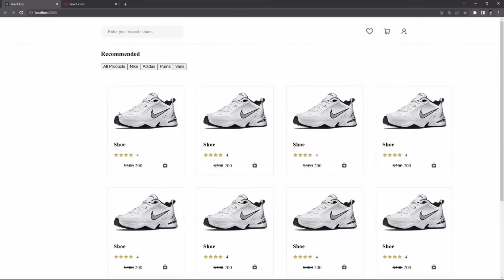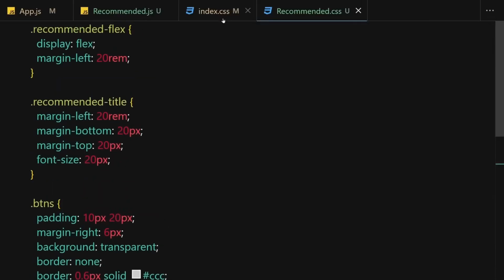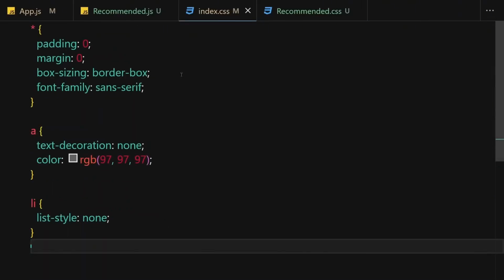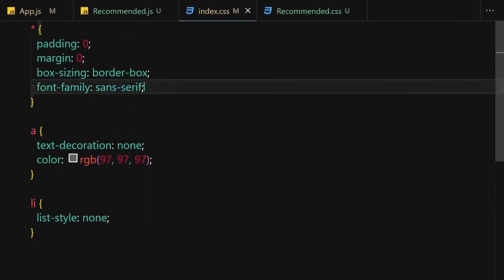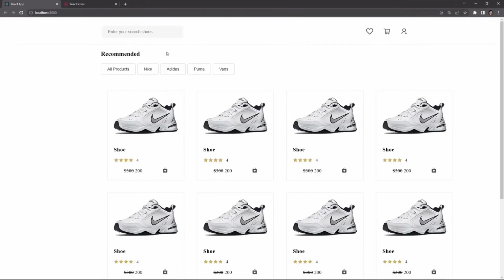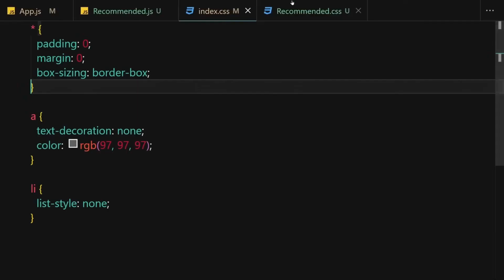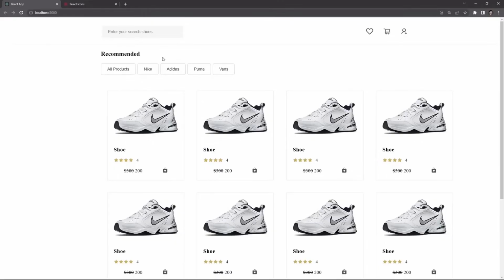So I'm going to just save my file, and here you can see this is how my buttons look, and we can also change this font family if you want to. So I'll go to my font, index.css, and select everything. We did provide font family of sans serif, but I don't know why it's not working. I'm going to close it from here and provide it right here. So I'll provide font family of sans serif right here, save my file, and let's refresh it.